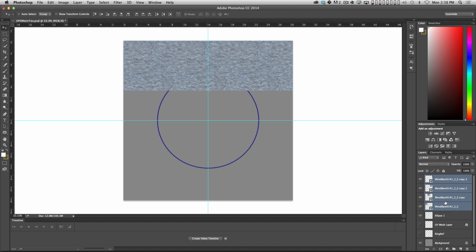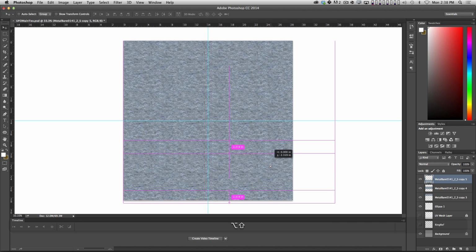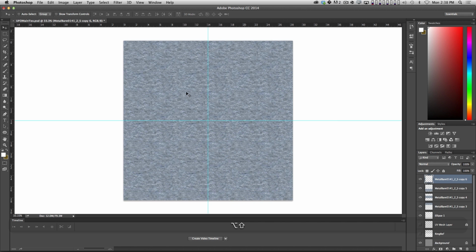Then I'm gonna select all 4 of these layers, hit Command E, that'll combine them all, and then I can do the same thing here. And you can see how quickly, with that seamless texture, you can just build these things up. cgtextures.com, people, it's amazing. Cool, all right, and so now I'm gonna save a copy.